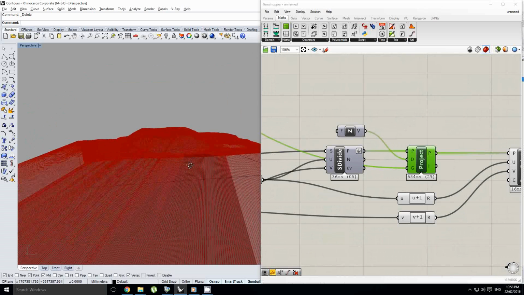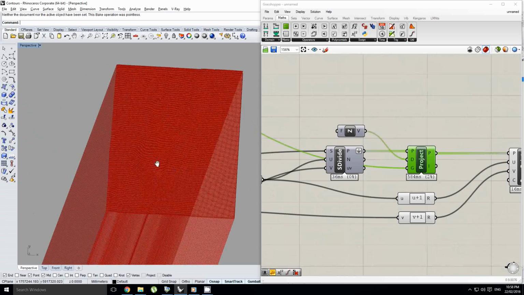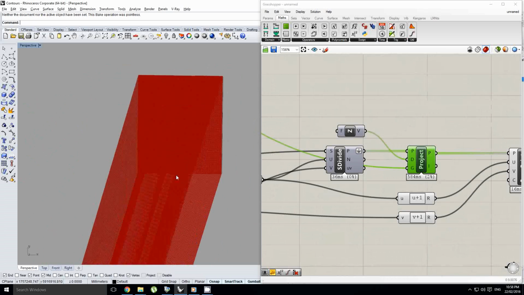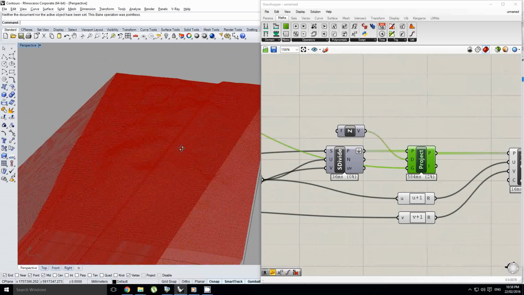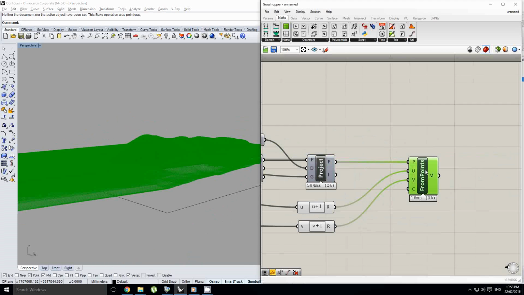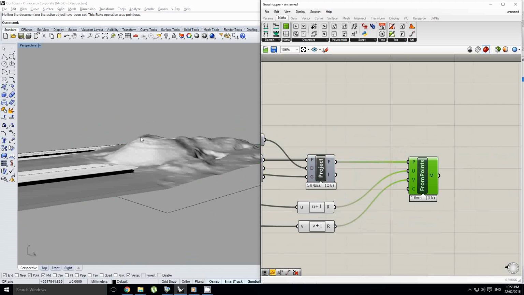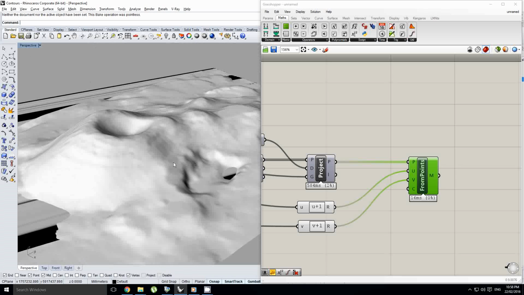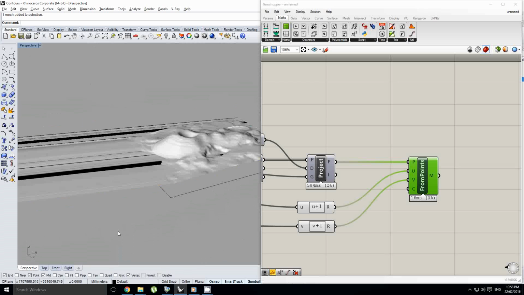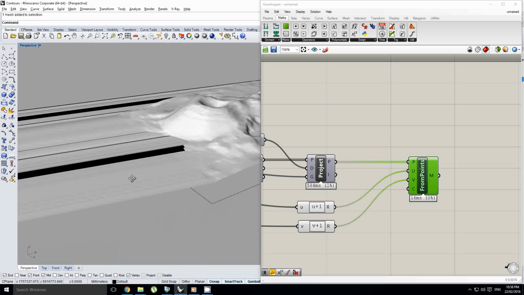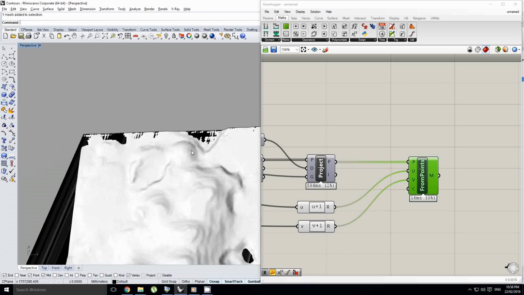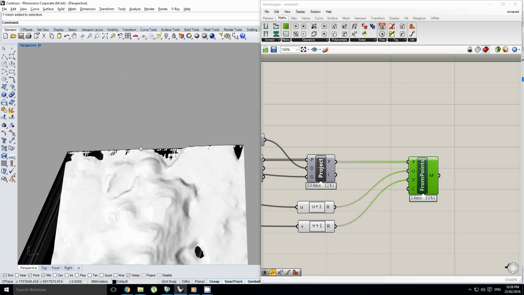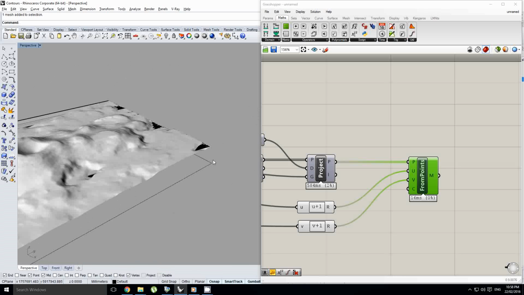Alright, cool. So now you're going to notice that we do get this weird situation going on where our mesh is mostly correct. If I were to bake this out and take a look at it, yeah, that looks all good across there, except we are getting this absolutely bizarre issue going on. And the reason that's happening is because the perimeter of our mesh is not necessarily in line with this surface.